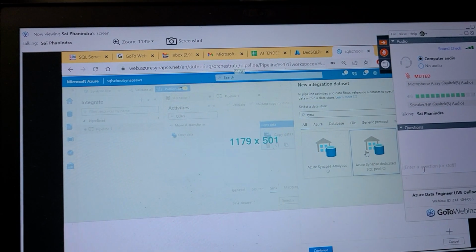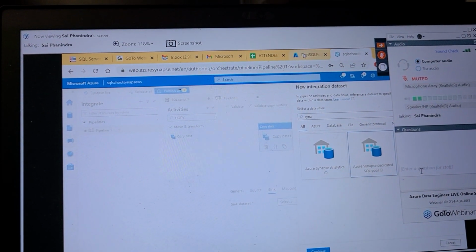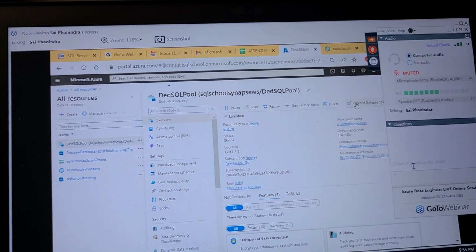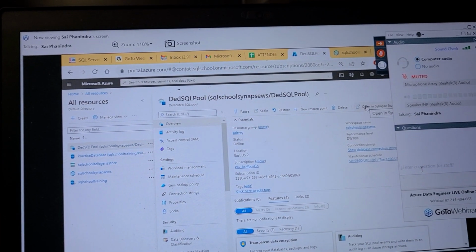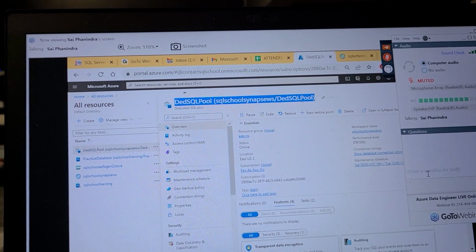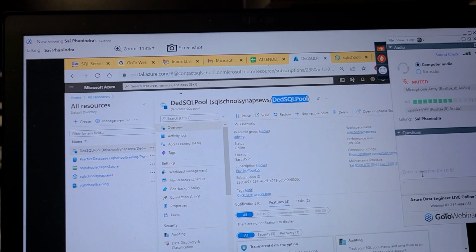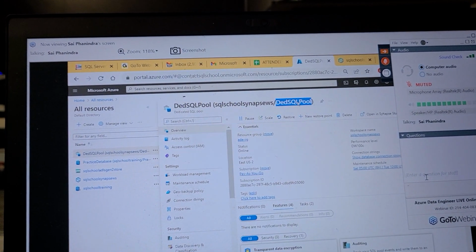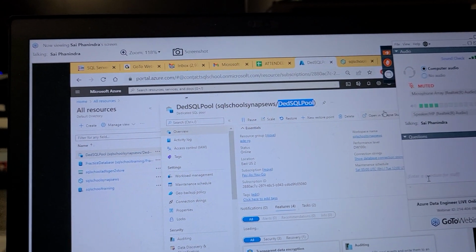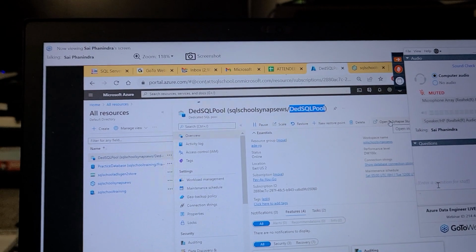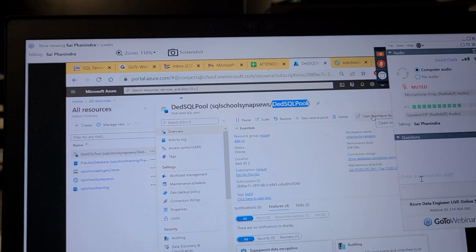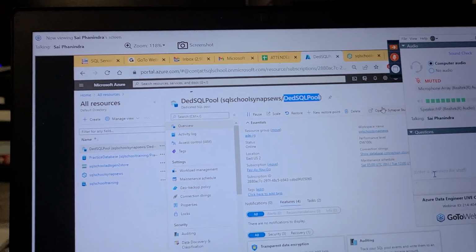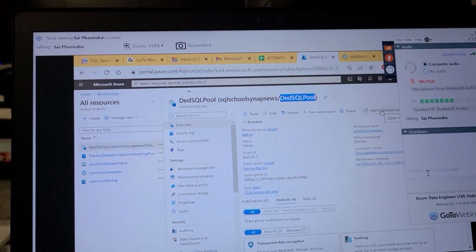We can also identify the difference from here. If you see Synapse Studio button, it means this SQL pool is created through Synapse Studio. If you create the dedicated SQL pool directly from logical server, we don't see this button. Remember that. So whatever SQL pool we created before last week and used last week, we don't see this button.